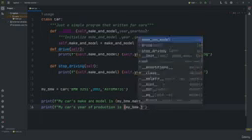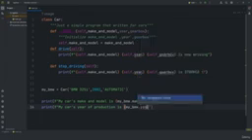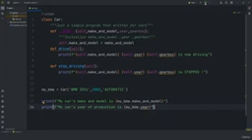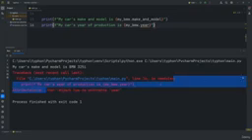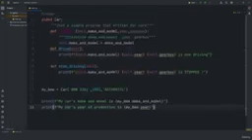Is it right? We have make and model, we have year. Yes, let's try this. Yes, we got an error here: Car object has no attribute year.